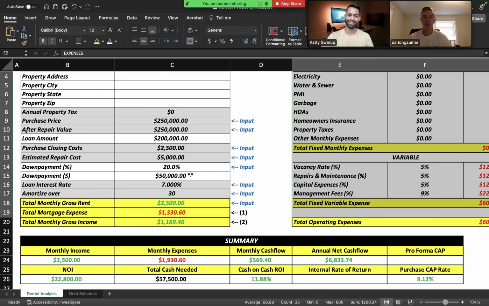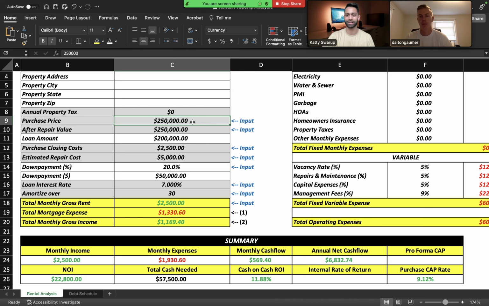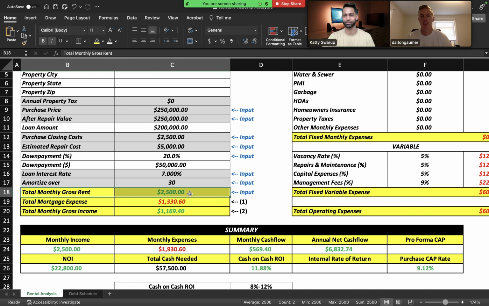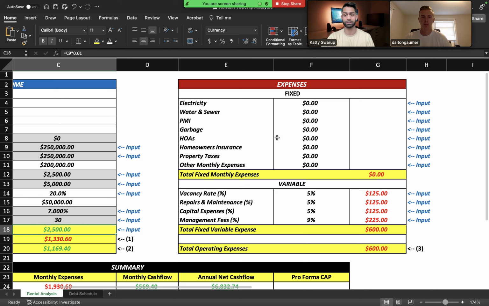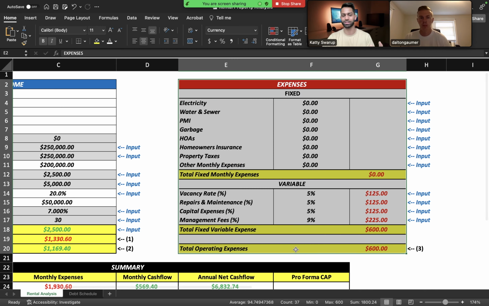Now, in New England, it's going to be difficult to find anything that's $250,000 that's going to be renting for $2,500. Dalton, correct me if I'm wrong, but the market's just way too hot. But in Texas, maybe. It's possible, it's difficult, but that's why we're doing this analysis to figure out the sweet spot between the rent and the purchase price after accounting for all expenses. But now I'll switch over. I'll let Dalton talk about expenses here. We've broken them down into fixed and variable.